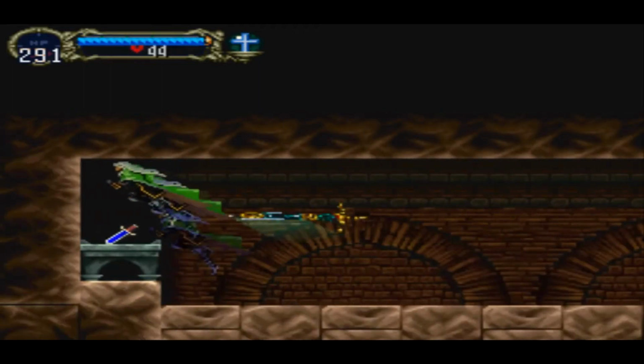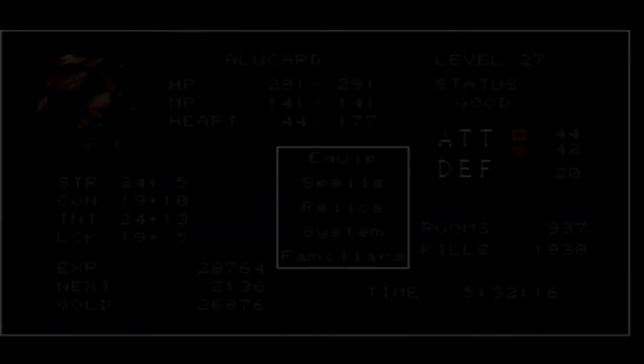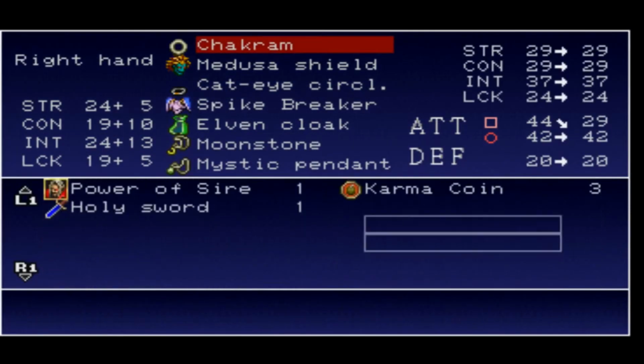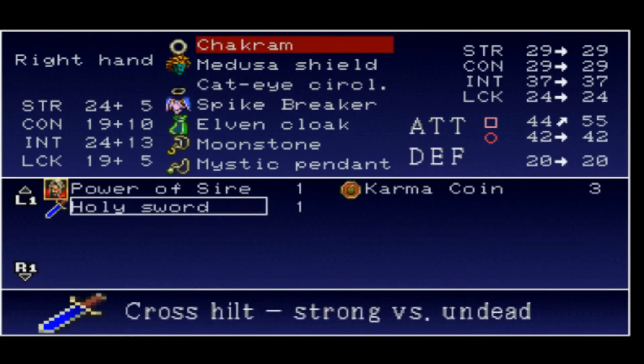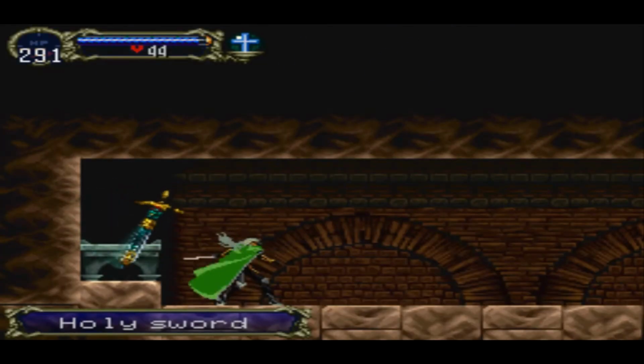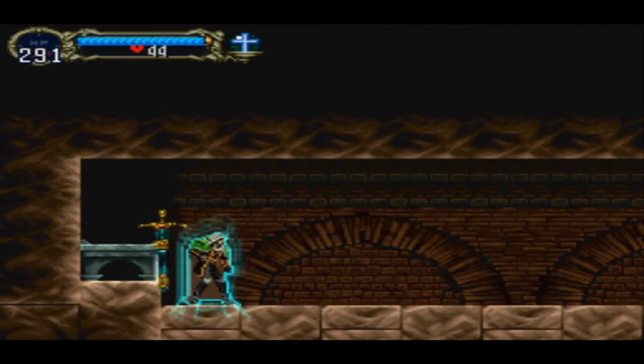And for our troubles, we are rewarded with a holy sword. Well, we've got holy armor, and now we've got the holy sword to go with it. And it's powerful. 55 attack. And it does have a down diagonal forward.